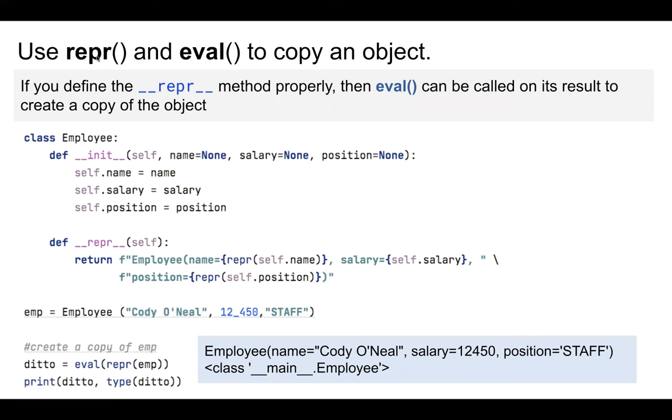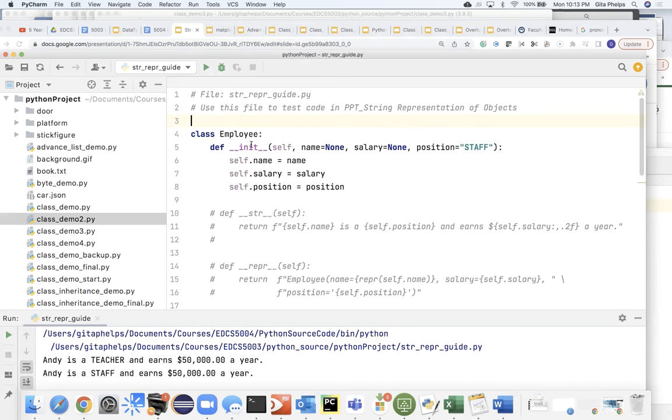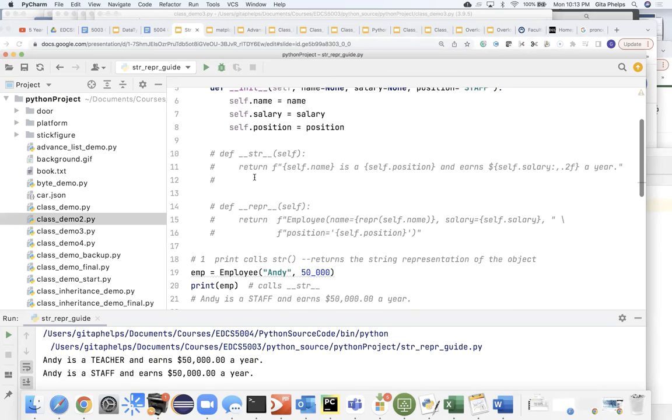I can use repr and eval methods to copy an object. I get the string that represents an object, and then I call eval on that, and it'll actually evaluate that. It'll create an object from that string the way it's formatted. So I've defined an Employee that has the init. I have commented out the __str__ and the __repr__ methods here.